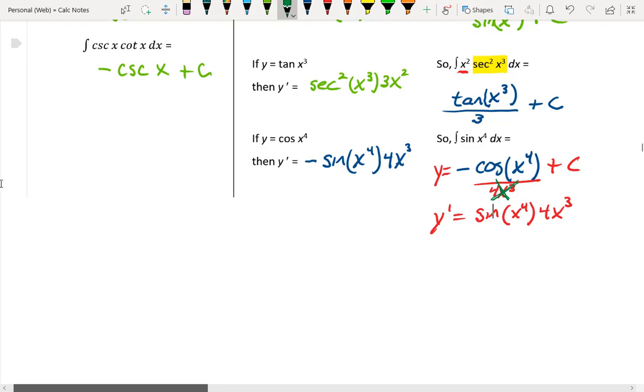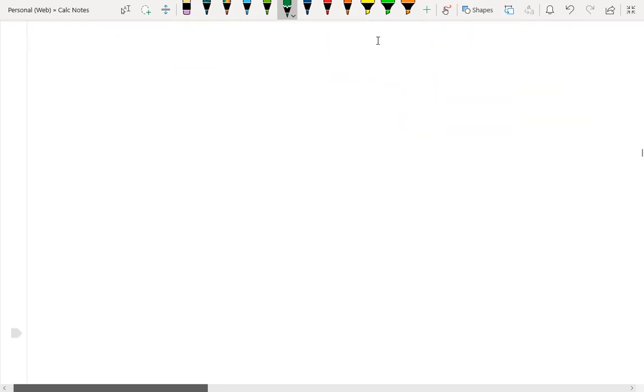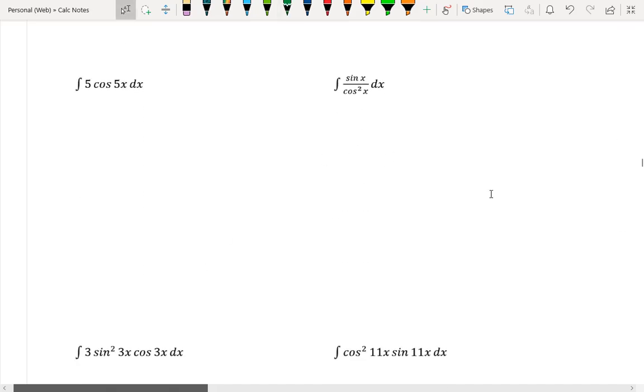Okay, so let's scroll down to the next page and see what we got. Looks like we have a blank page here. Here we go. So we have the integral of 5 cosine 5x. The first thing I'm going to do is look at cosine of 5x. What's the antiderivative of that? Well, that would have to be sine of 5x. And if I look at that, the derivative of sine of 5x would be cosine of 5x times 5, which I already see in the integral, so I just need plus c. Pretty straightforward on that one.